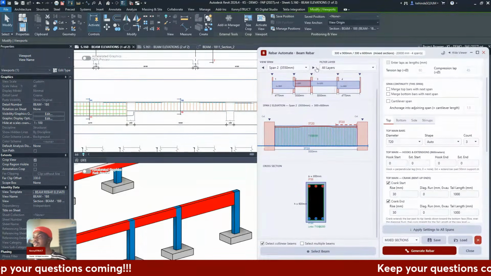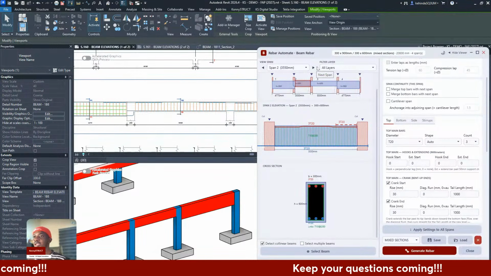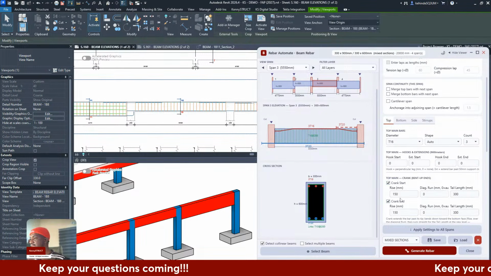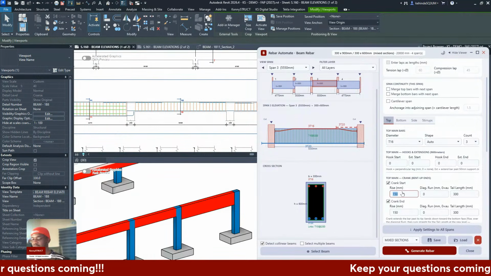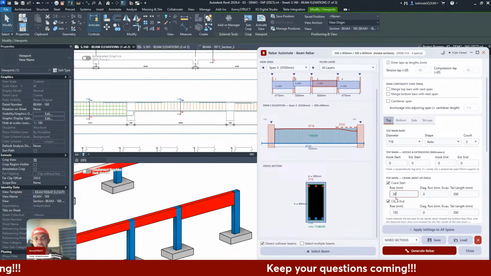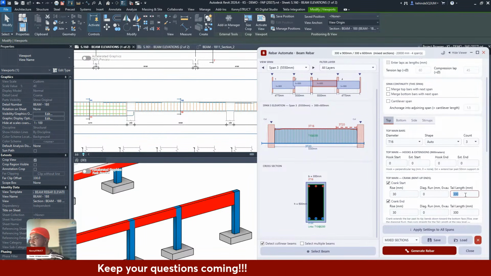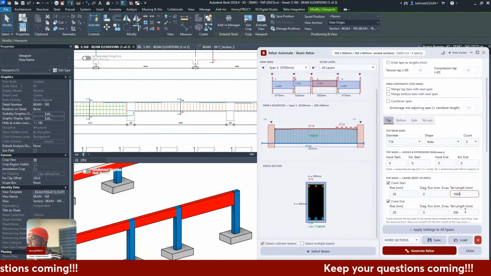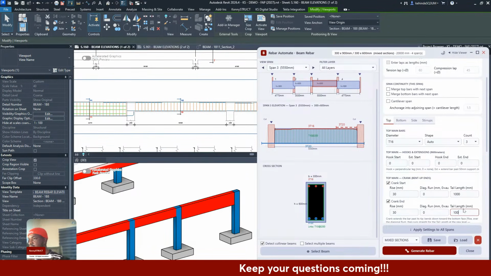I can do the same thing. I can even merge the spans, but let's just do the same thing here. Crank here. Forward is 30 rise. 30 rise there as well. And then the length of the tail will be 1000 as well here. 1000 here as well.